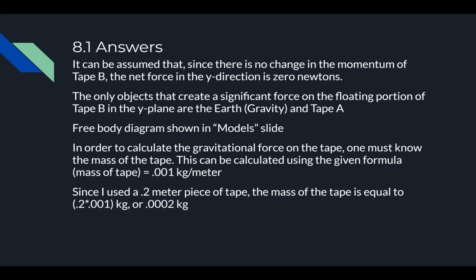Some lab question answers. We can assume that because the tape has no change in momentum, the net force in the y direction is 0, in that the only objects that create a force on the floating portion of the tape are gravity and the lower tape. The free body diagram is shown in the model slide, and then you can see there my calculation for the mass of the tape, which will be used to calculate the gravitational force, and in turn the electric force.